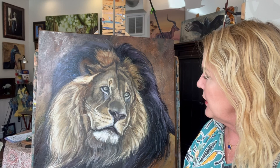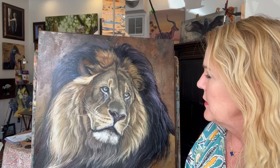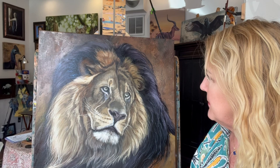And I've painted at the Smithsonian Zoo before. They've had several of my pieces in the past, and I really wanted to do this one for them too. So I am hoping that they will enjoy it, but I may try to show it a little bit before it actually makes its trip to the zoo.